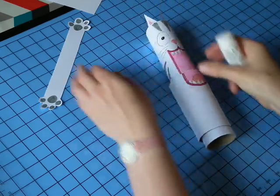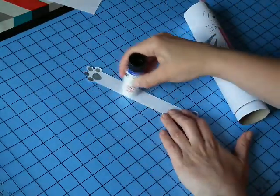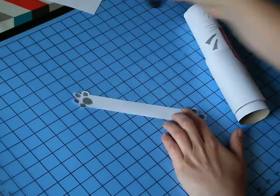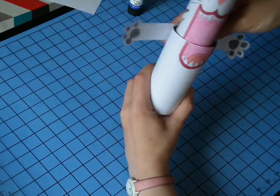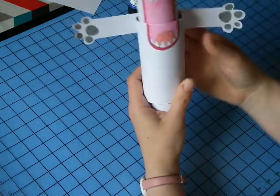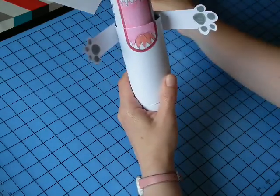There we go. And then the arms, you're going to put glue in the middle there. And these need to stick onto your small tube. So they're going to go round the back at the top of your small tube, and they can curl around a little bit. And there you have it.